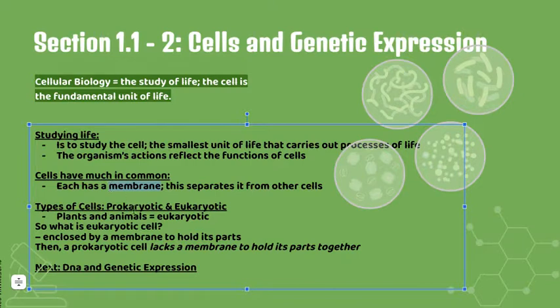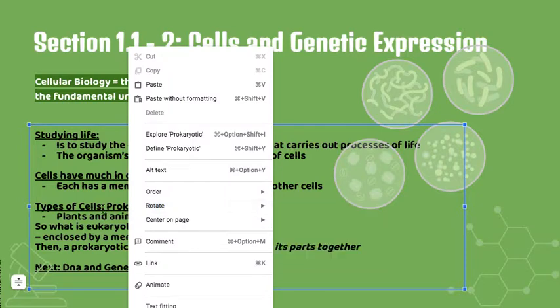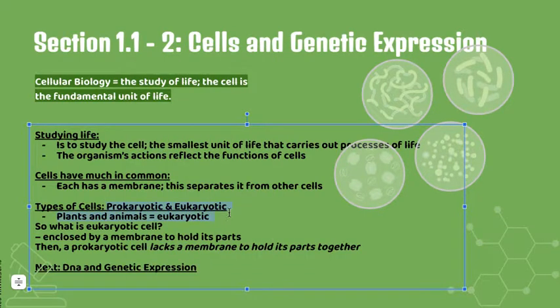Now what types of cells are there? Let's keep it very basic at the beginning. We're just in chapter 1, and for now, let's say that there are two types of cells: prokaryotic and eukaryotic. We might simply remember for now that when we're talking about plants and animals, we're talking about eukaryotic cells. Plants and animals, eukaryotic cells.